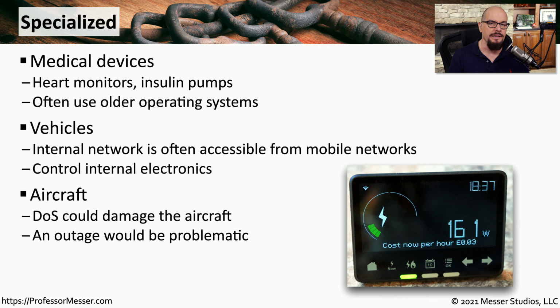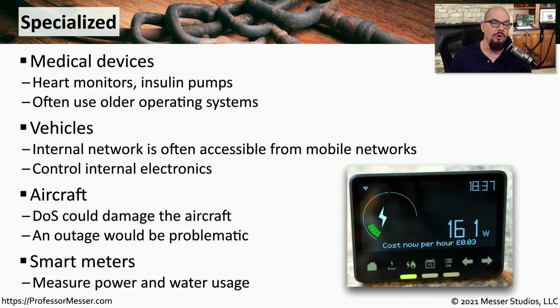A similar set of specialized embedded systems exists on aircraft. There are many different networks and many different sensors all communicating amongst each other. This would not be a place where you would want a denial of service, and you want to be sure that no one has access to those networks to be able to create any problems on an aircraft. And in our homes and businesses, we're starting to put more and more sensors on our utilities, and you'll find many embedded systems that are watching water, electrical, and other types of utility use.